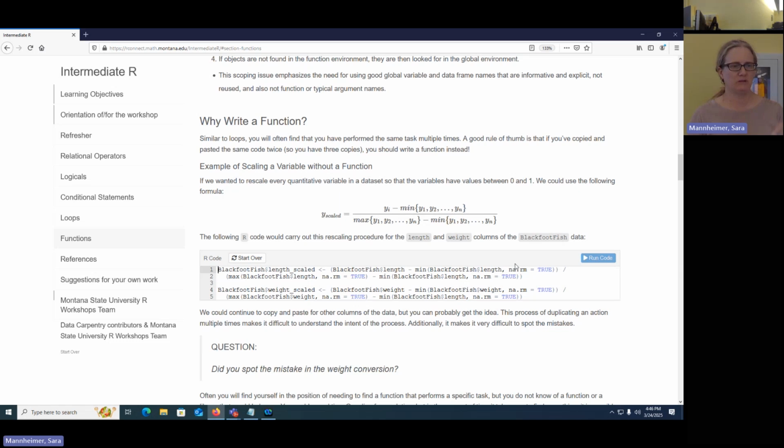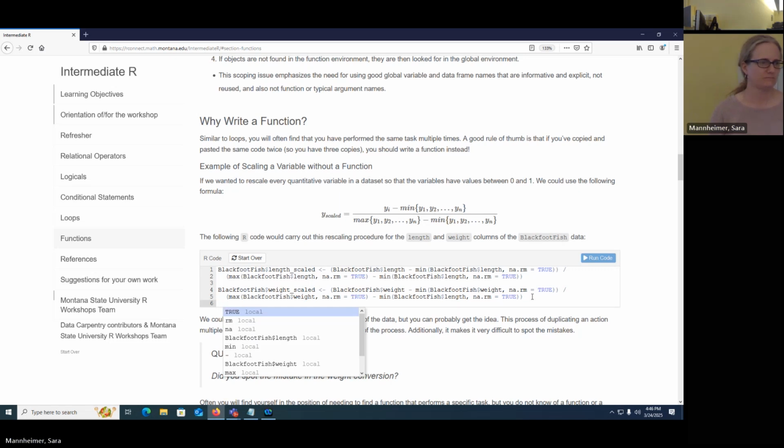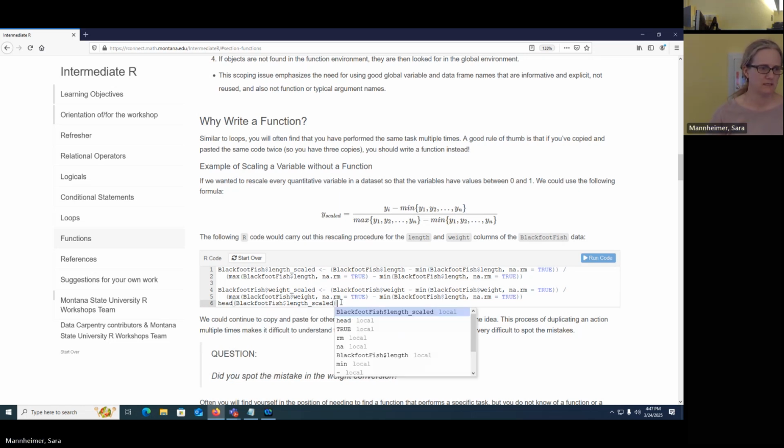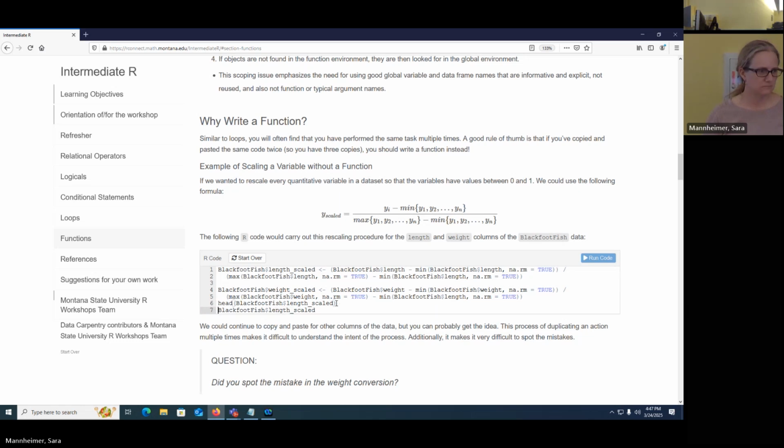And we're going to do this for both length and weight. We run this. We have to print them out. And I'm going to do head, so I don't get all 9,000 observations. So head of length scaled, head of weight scaled.